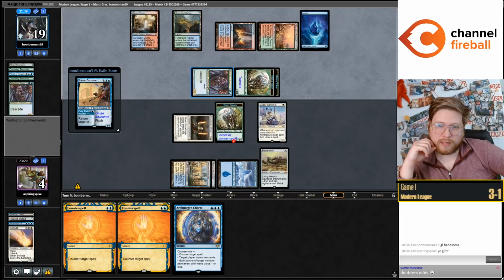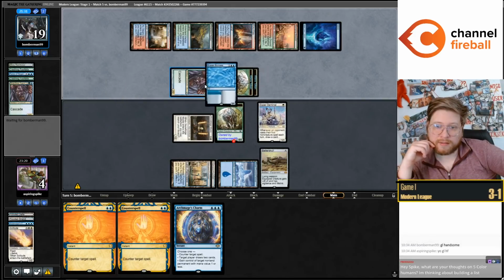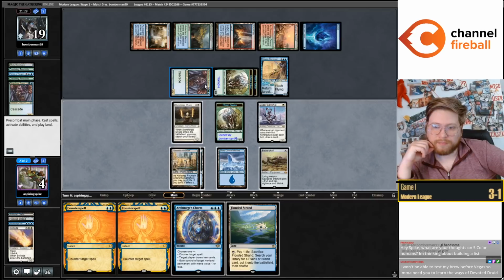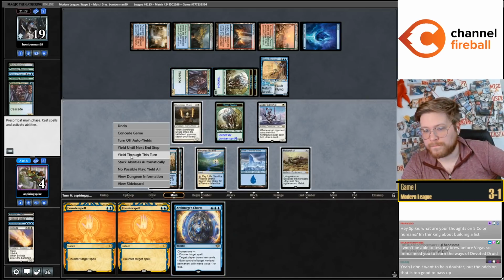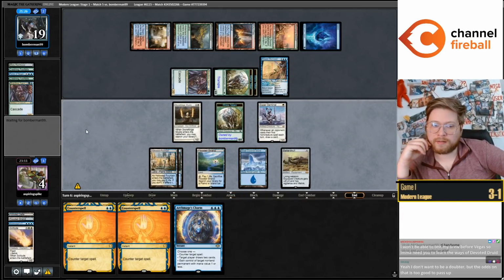They're all holding up something. I guess it's the Borrower. Oh, is it another Cascade? Oh, they're just main phasing the Borrower. Okay. It's pretty good. Probably dead to that.